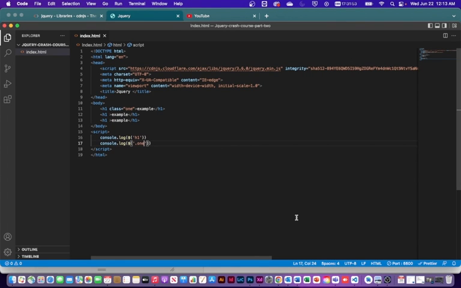This is very easy, guys, jQuery, especially if you are coming from a JavaScript background. It's going to be very easy to grab that. In terms of the syntax, that's all you need to remember, which is to make use of the dollar sign and everything, and then you'll be fine.